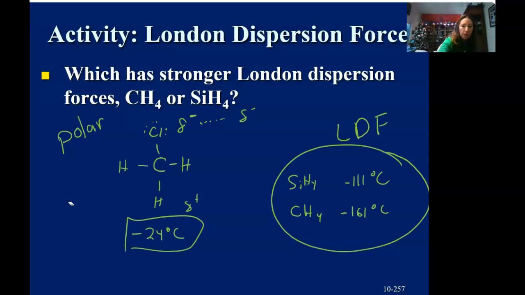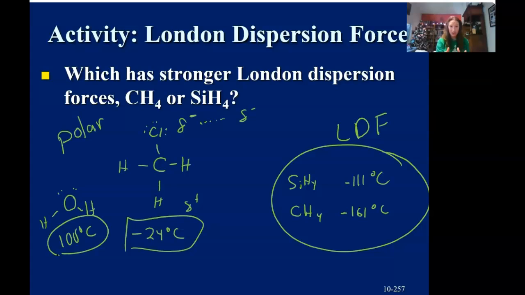Let's do water. What's water's boiling point? Just because I know you all know this. 100 Celsius. Look at the difference between these molecules. With London dispersion, they're held together very weakly, and so this is a gas at room temperature. This is a gas at room temperature, and it boils all the way down here.